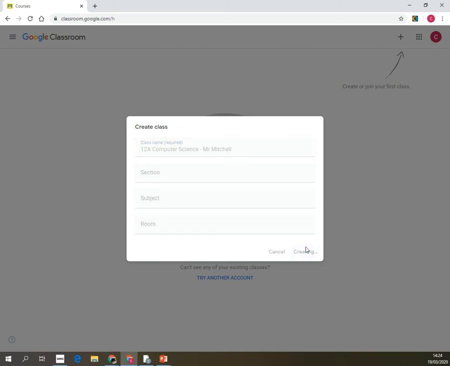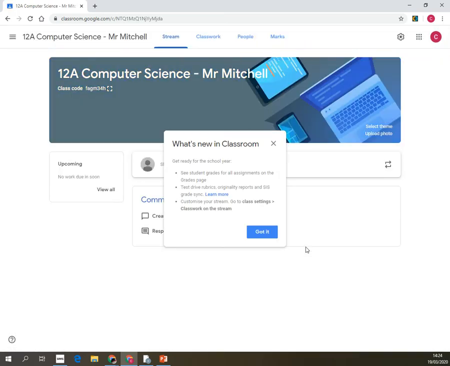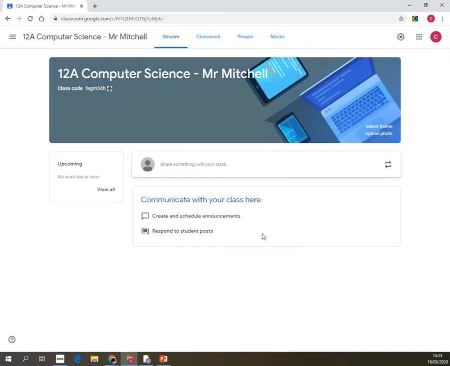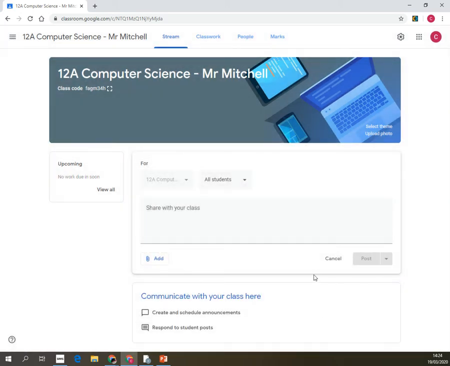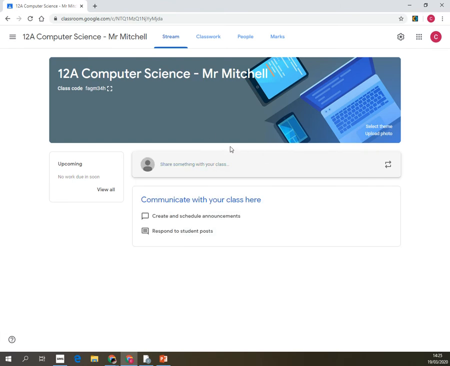So click Create. It'll take a few seconds, and then your classroom will be there, and you've got the tutorials there as well. Now, depending on the age of your class, at the moment the settings are that students can post in here and write messages, and I'll show you that in a second. One of the things we want to do is turn that feature off. I'm going to add my dummy student account into that.